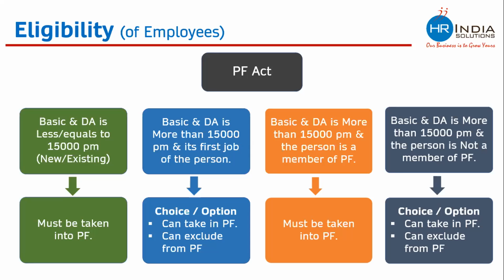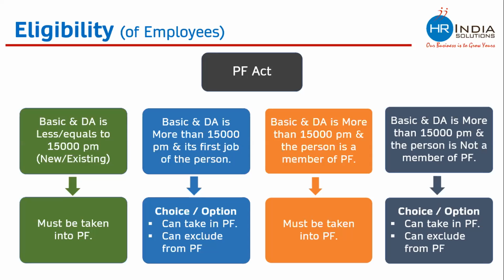Whatever contribution is made, the employee does not contribute directly anywhere else. It is the responsibility of the company to take 12% from the employee's salary, add their 12%, and deposit it to provident fund. So before making payment to the employee, the employer deducts this 12% and adds their 12% onto that, and then deposits it to provident fund. This is the case. So we have seen different cases.